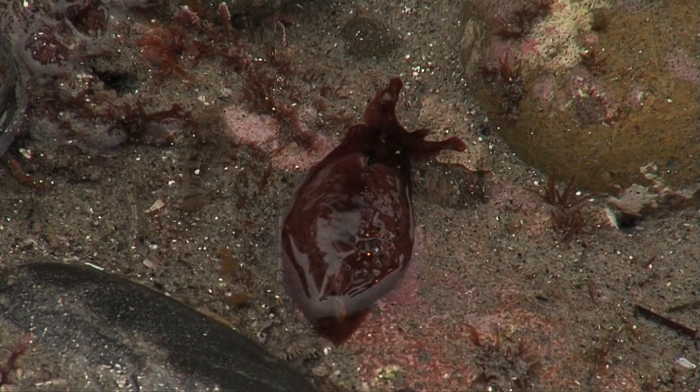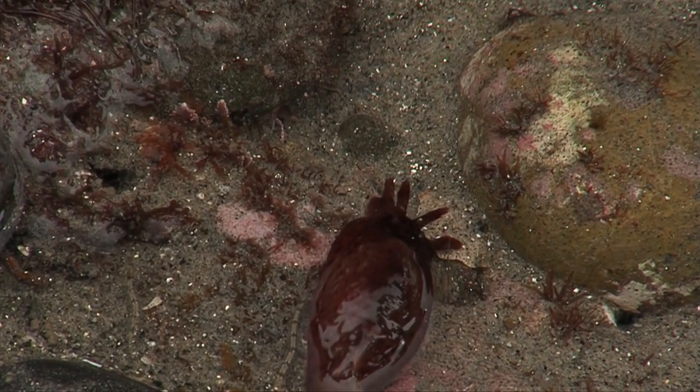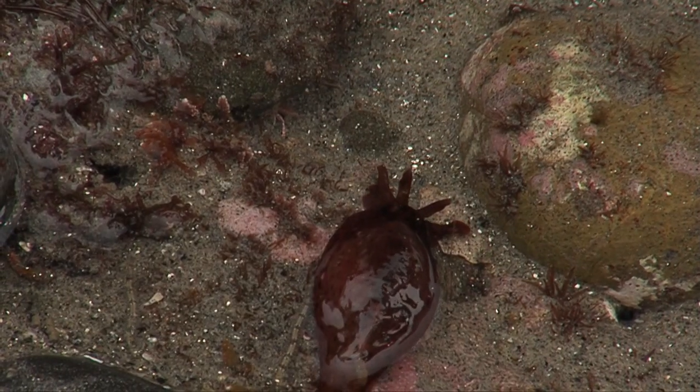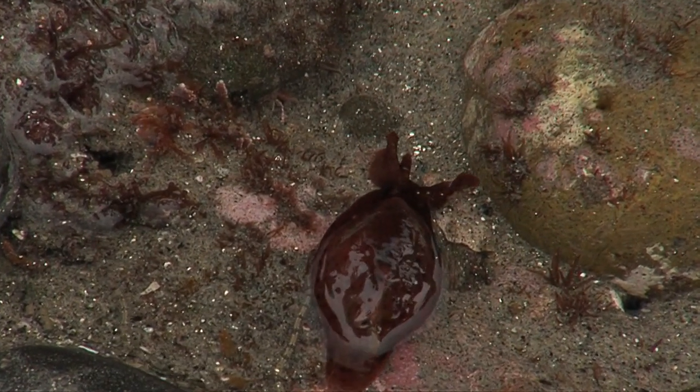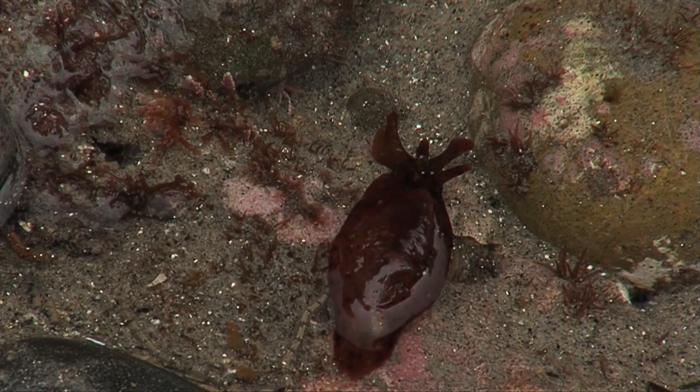And those organisms in the lower intertidal zone, typically they're not so concerned about drying out, but they'll have other adaptations for being able to camouflage and hide, but also be able to withstand a lot of the wave shock. So those are some of the adaptations in that lowermost intertidal zone.